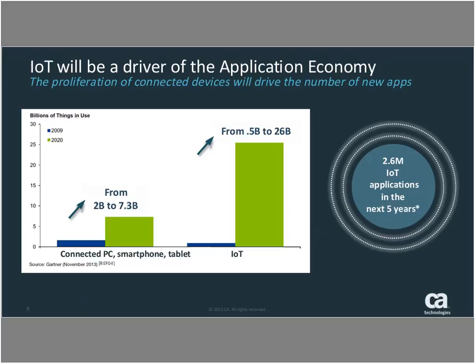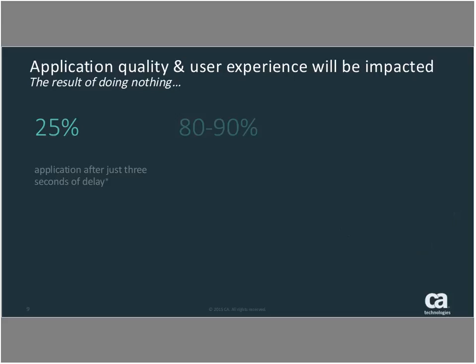So we talked about in the beginning how there are so many devices connected to the internet today sending data. As you can see there, the numbers are there, but what we expect in the years to come is a lot of connected devices sending a lot of data, driving a whole new number of new apps to be developed. As you can see, 2.6 million Internet of Things, IoT applications are expected to be launched in the next 5 years. These apps are digesting a lot of data. Our data centers and infrastructure will be digesting all of this data.